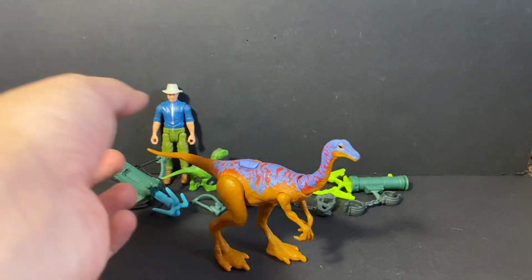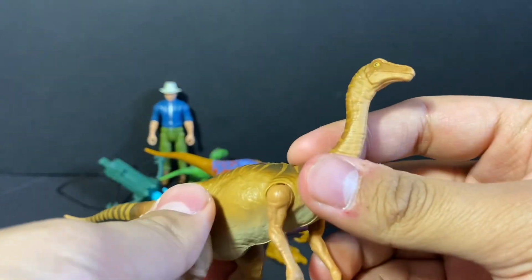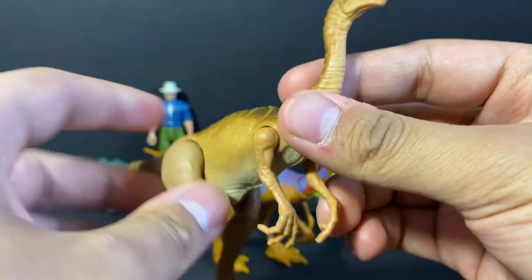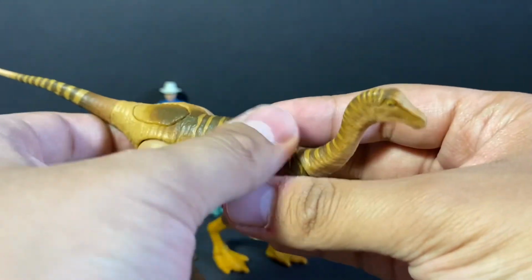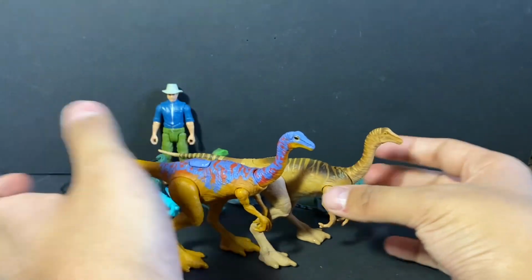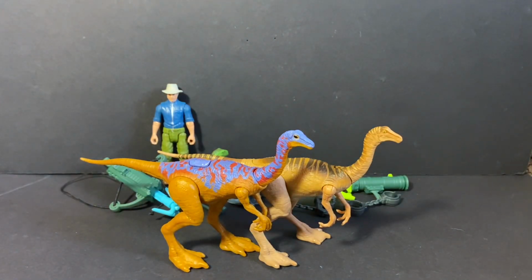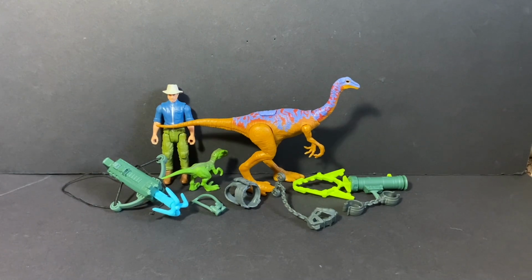And here is just another Gallimimus of the same pose. This was the very first Legacy Collection one that was released back in 2018. I really like this one. It's a more movie-accurate paint scheme, but it's really cool to see these ones together. So very cool looking.